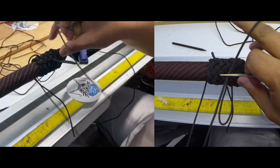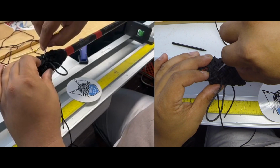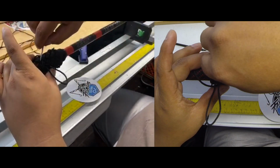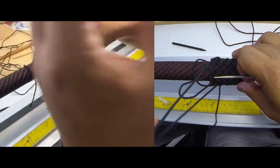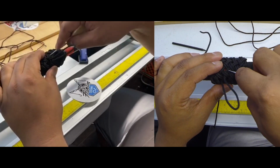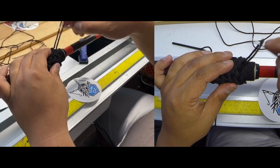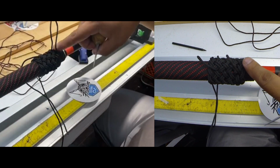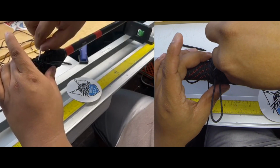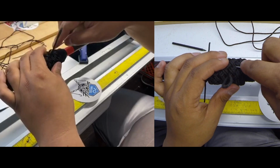Now, the thing I discovered is, if you decide, hey, I want to do a 3-pass or 3-layer Turk's head, this extra tag end is long enough, if you measure it correctly and give yourself a little bit of extra slack, to go around a third time. So you don't necessarily have to do 3 passes on your jig and then have all of this extra cord. It gives you an opportunity to do the Turk's head and save on cord, save on material. Because for the longest time, I had a bunch of extra cord that I would just keep, and they're rather lengthy.